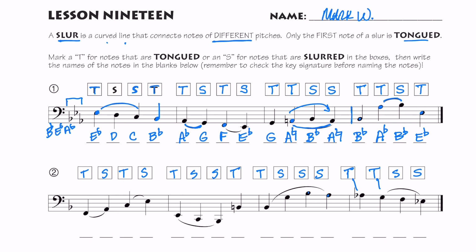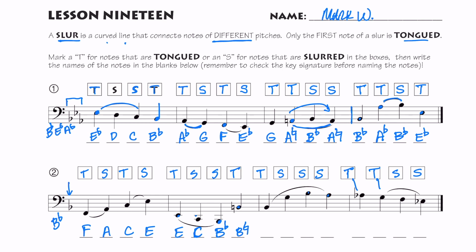All right, just naming notes, but first my key signature is only one flat. If you only have one flat, you know it's B. So everything else is natural unless it's marked with an accidental. So F, A, C, E. All right, here's my low E. Going down even further, E, D, C. Okay, and here's my very low B. That is in the key signature, so that's B flat. But now I have a B natural.